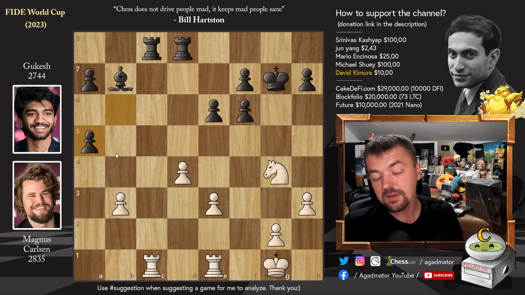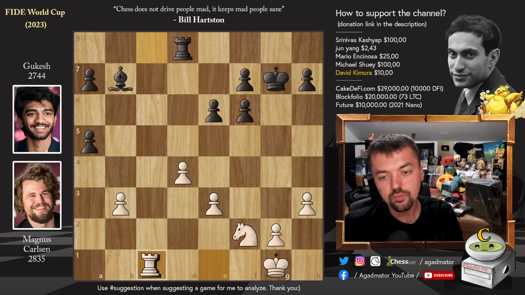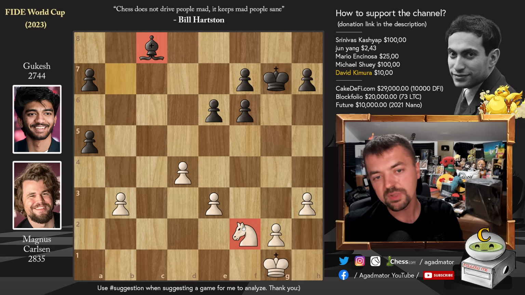Because b captures on a5, okay, the pawn structure is messed up, but it's still up a pawn in an endgame. And after you try to bring the knight into the game, then let's say rook captures on c1, rook captures, and rook to c8. Trades off everything, captures, and you have a bishop against the knight, being up a pawn, so it will be Gukesh fighting for the win here.